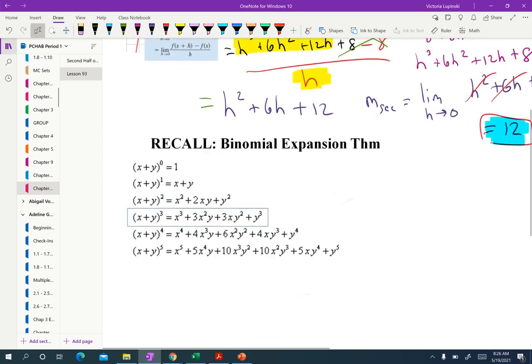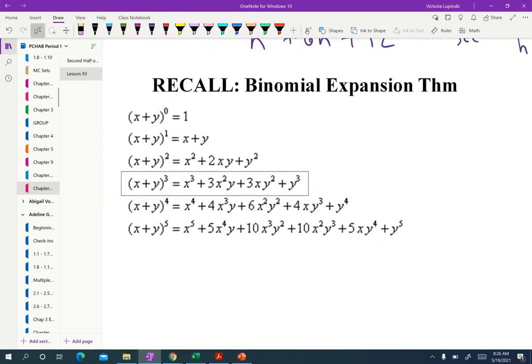Something else I just want to point out here, you might remember from chapter 9, the binomial expansion theorem. Remember, this was supposed to be a shortcut for you to do the higher powers. If you were being asked to raise something to the 0 power, the first power, or the second power, it really just makes sense to just do it outright. For something like the 4th power or the 5th power, it might make more sense to use the binomial expansion theorem. Here for the cube, it's kind of a toss-up.